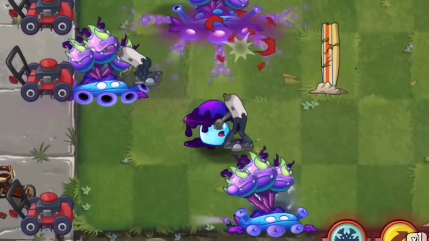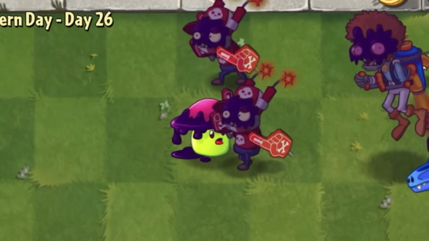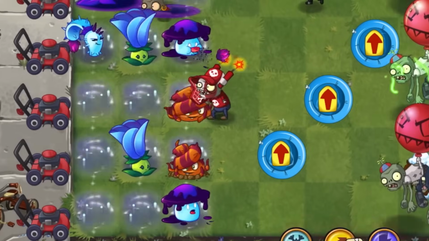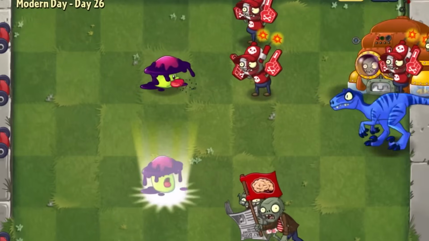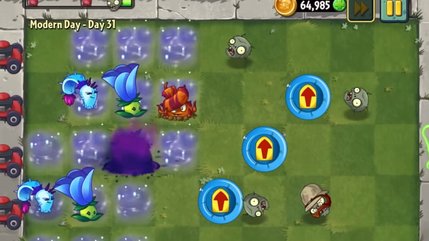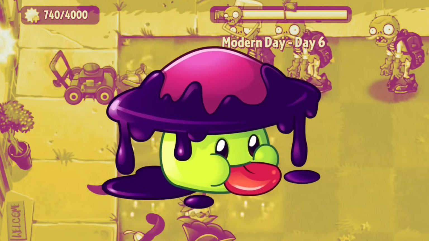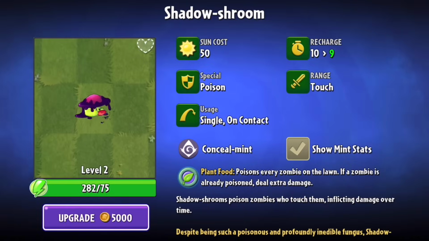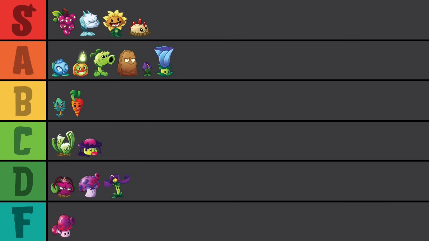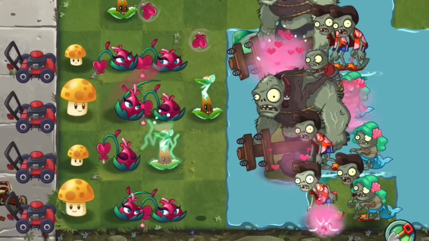The whole point of shadow plants is to be powered up by being near one another, but as a single-use plant you want to get eaten, the poor guy either doesn't get his power or is played way too close to your base. The best part about it is the plant food power, but you could easily substitute it for one of the mint abilities for no extra cost. It does kill zombies quick, it is super cute, it just isn't a worthwhile plant in your arsenal. Sorry buddy, C tier.